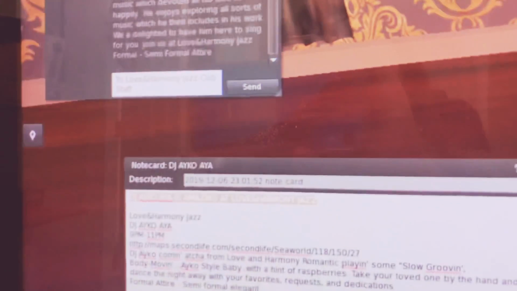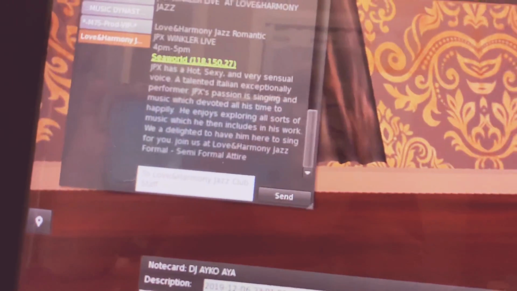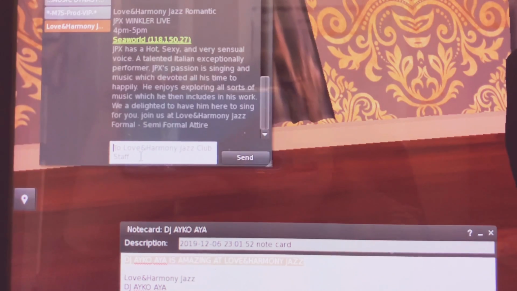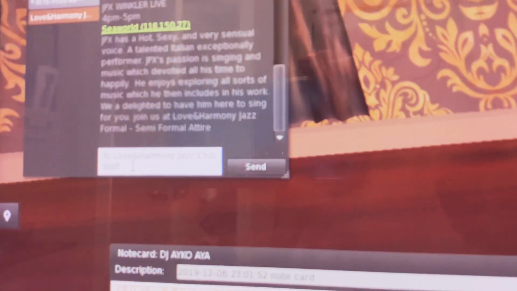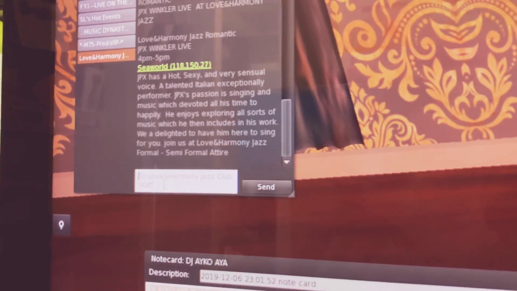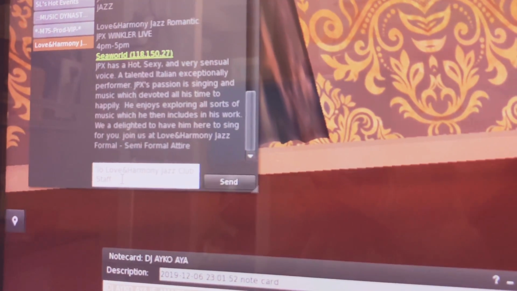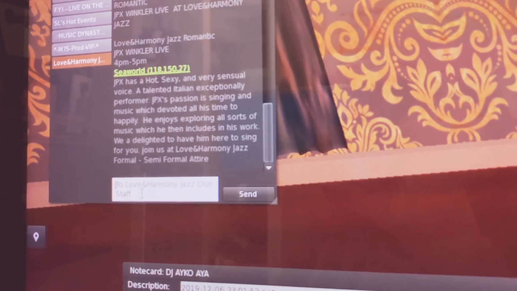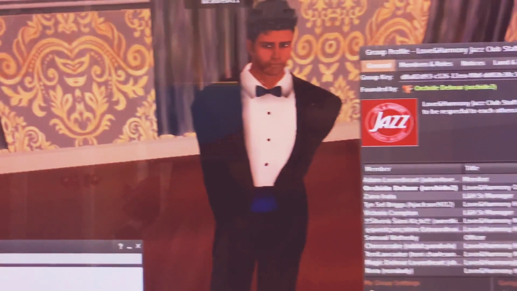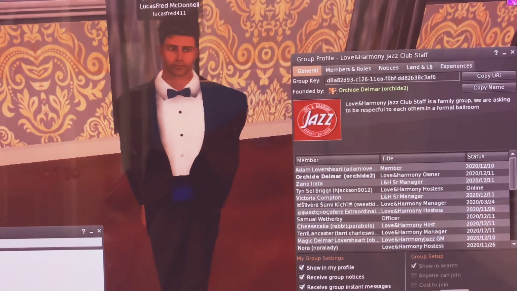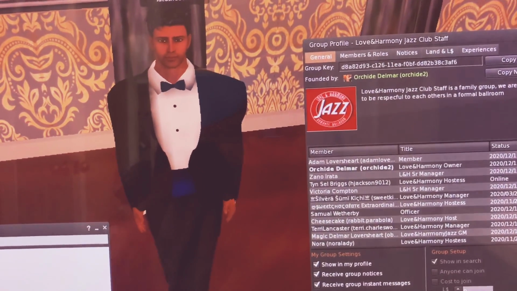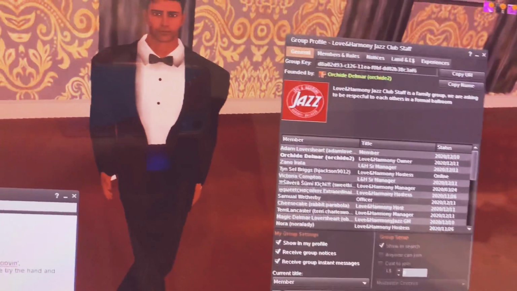Once chat is opened, just type a message in there saying something to the effect that all notices have been sent and that you're signing off Lucas, so that anyone who's in the group knows that notices are going out and that Lucas will now be available if someone else needs to get into the avatar to send a notice for another event, a restaurant, a wedding, whatever the case might be. So there you go. That's pretty easy.